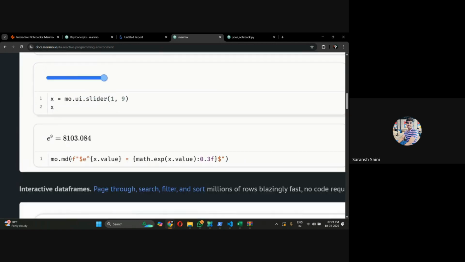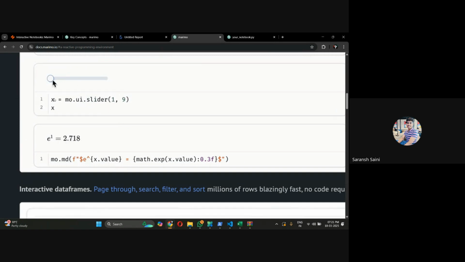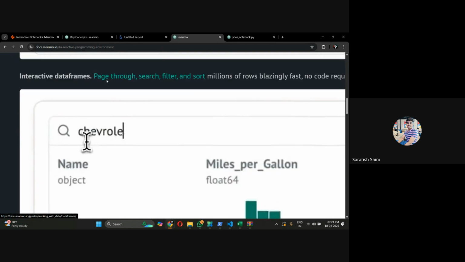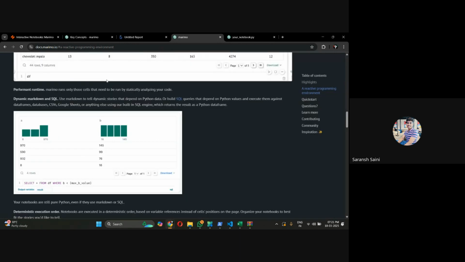So this can be used for graphs as well. Let's say I have created a graph and then I have a particular variable present over there. Then what it will do, you just slide the slider and you will be able to see that graph moving. You will be able to see that graph changing, right? This is a pretty powerful tool you can use.